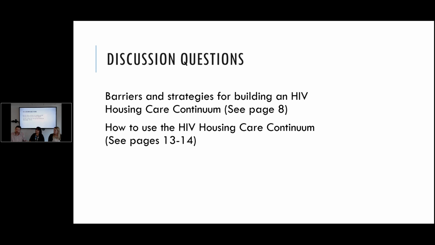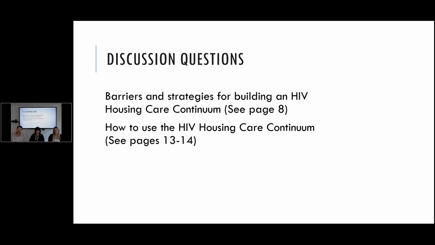So again, part of the objective here that we're encouraging you to do is to develop an action plan to help you to get to the development of an HIV housing care continuum or a care cascade. And so to lead you through that process, we have a series of questions. The first two discussion questions that we want you to do after this first webinar are found on pages 8 and also on pages 13 and 14.